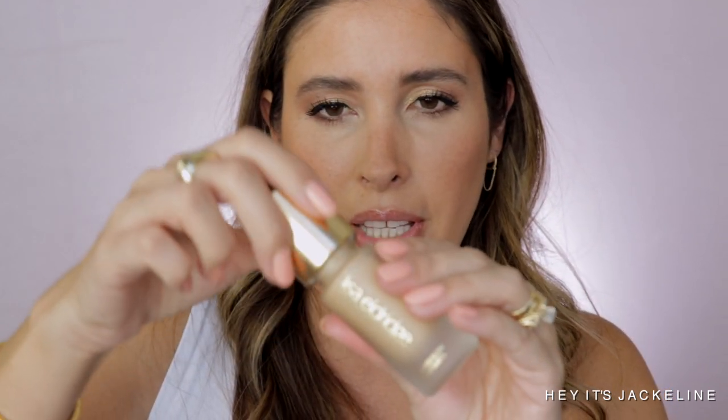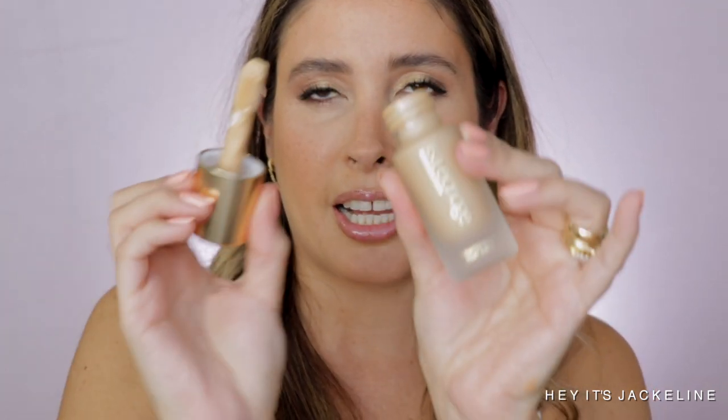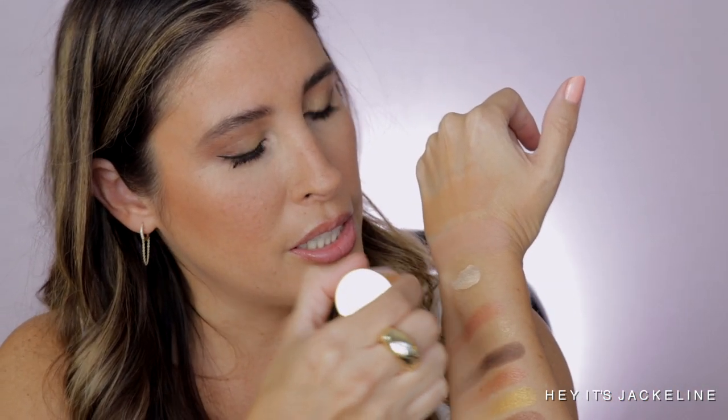Okay, friends. And now let's go for this highlighter from Lisa Eldridge. This is the Elevated Glow, and I got it in the shade Crystal Nebula. She came out, I think, four shades or more shades, I honestly do not recall, and I decided to go with this one. This one now is the one that she demoed on her reveal video. Now this comes with a doe foot applicator, very much like the Hollywood Flawless Filter from Charlotte Tilbury. So I'm just gonna swatch it right here.